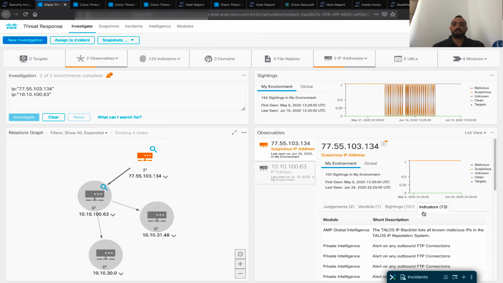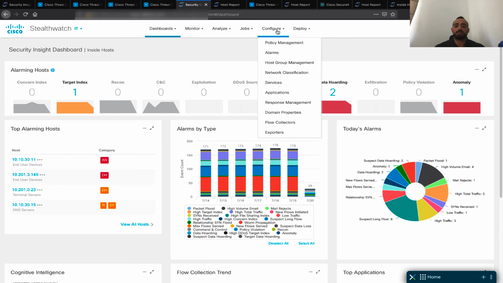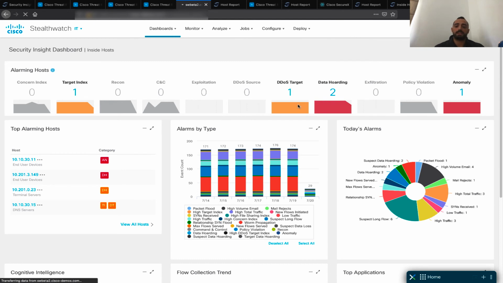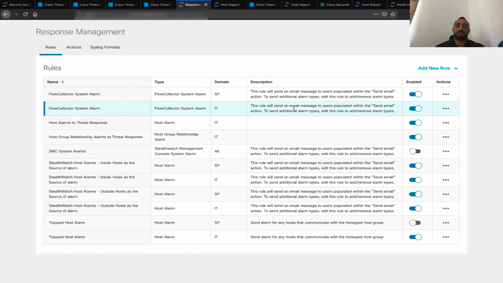So with this, this is the end of this section on the pivots and ribbons with the SecureX and Stealthwatch integration. In the last section of this video, we're going to look at the integration of SecureX and Stealthwatch as of Stealthwatch 7.3. Specifically in 7.3, the alarms that are sent from Stealthwatch to SecureX or to the incident manager as incidents are configurable using the response manager. So you go under configuration, you go under response manager inside Stealthwatch, and you'll find the response manager, which is responsible now for doing a lot of different alarming.